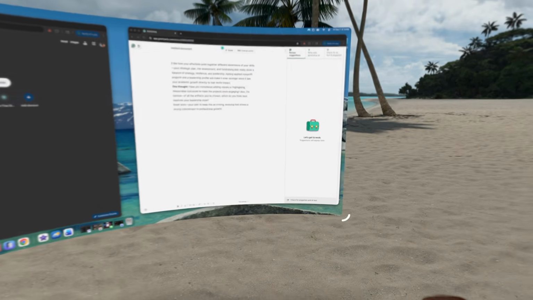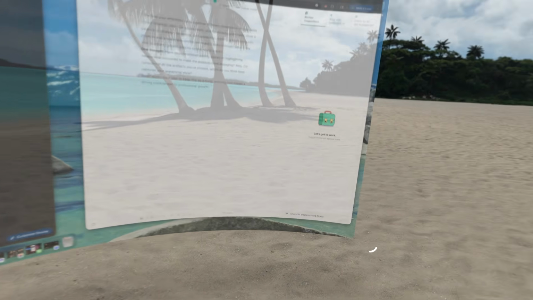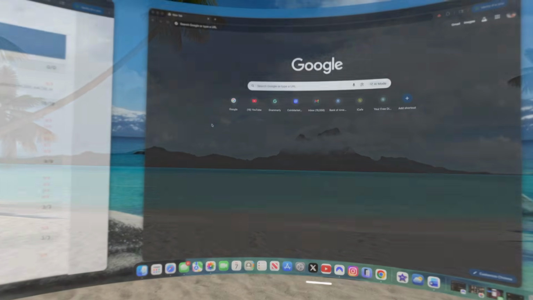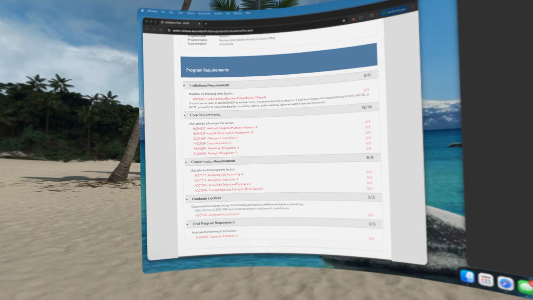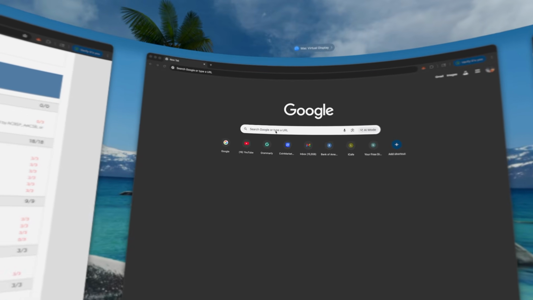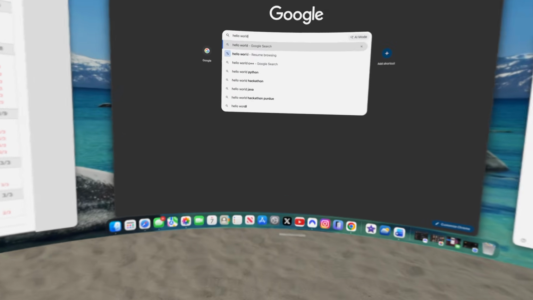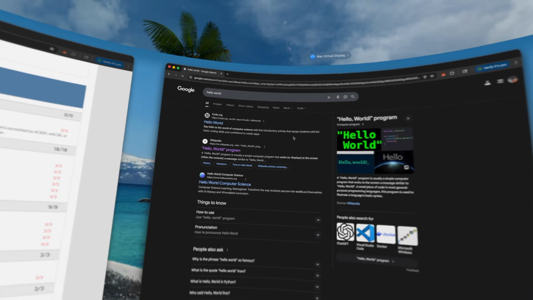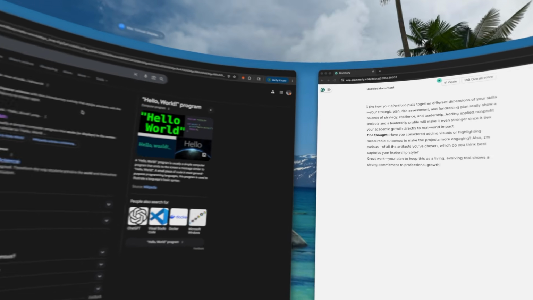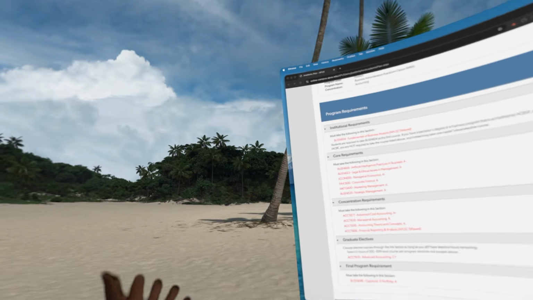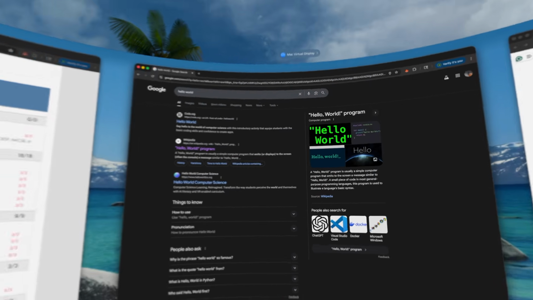And of course, just like I said before, you can go and resize it, make it super big. You can go ahead and move it back, so now you have these ridiculously big screens, and you're sitting here just looking at everything, and just gonna type, like, hello world. Boom, no problem, responsive. You hit enter. Next thing you know, it pops up, no problem. And you just go ahead and go to town in a different area because as you see, I'm in Bora Bora. So it does work.